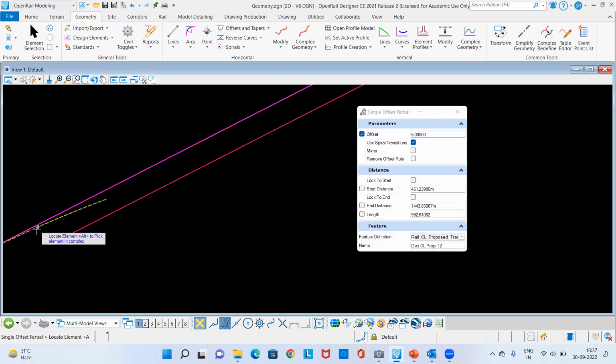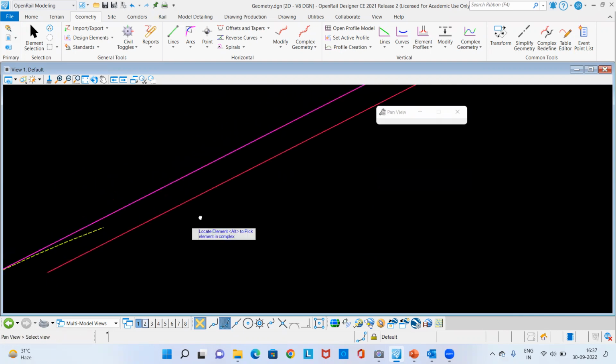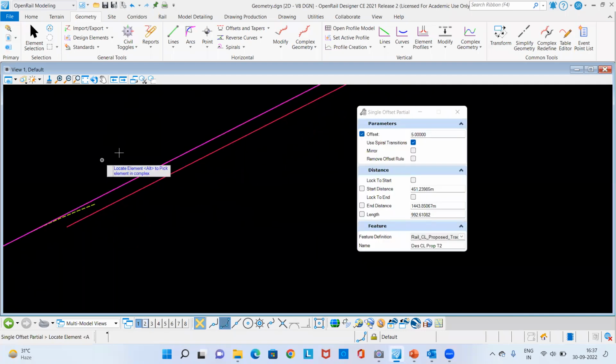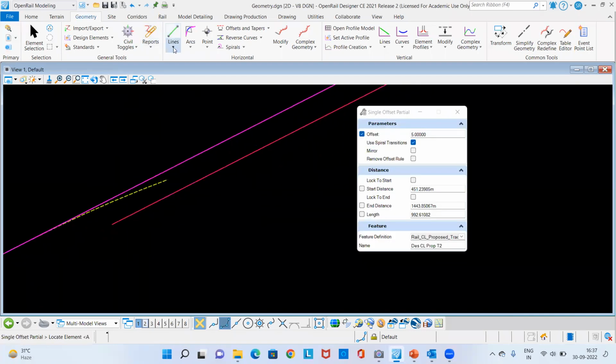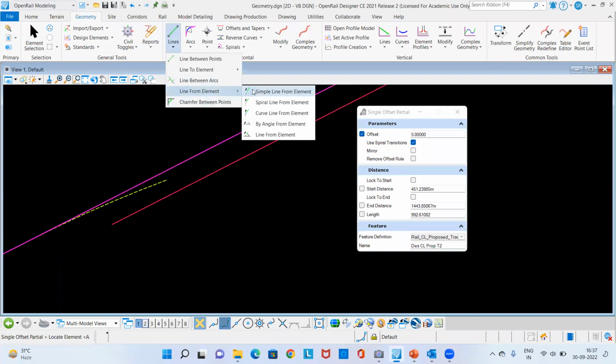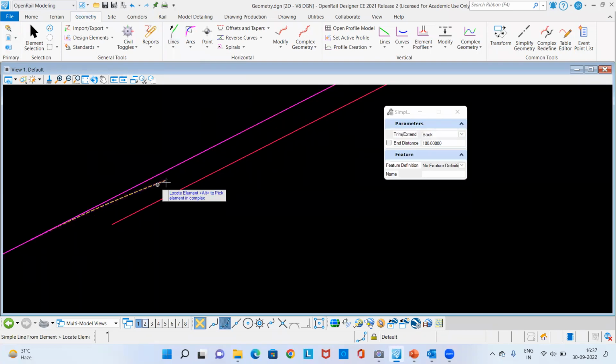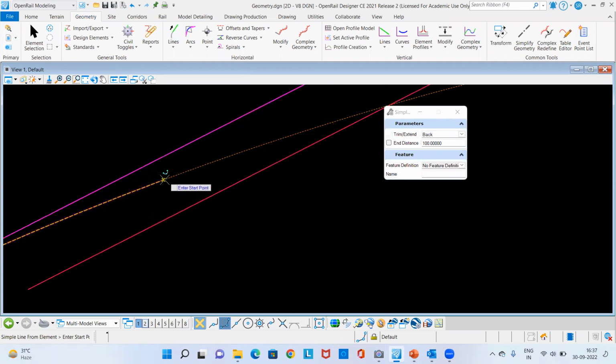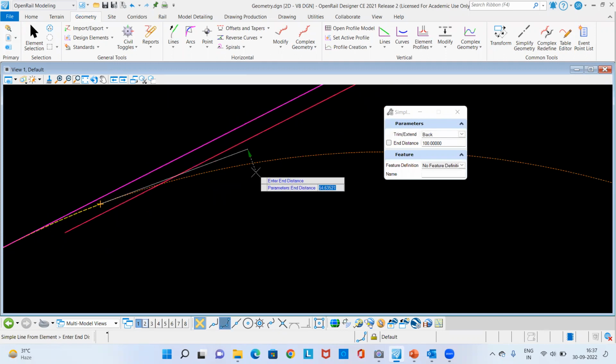So now we need to join these with a curve and complete our siding geometry. So the first thing we need is to extend this. So we'll place line from element, simple line from element, select this, and from the endpoint, snap to the endpoint.